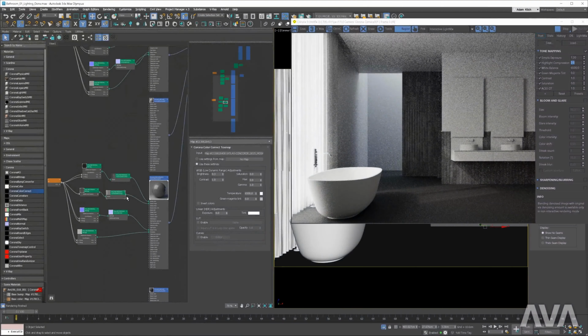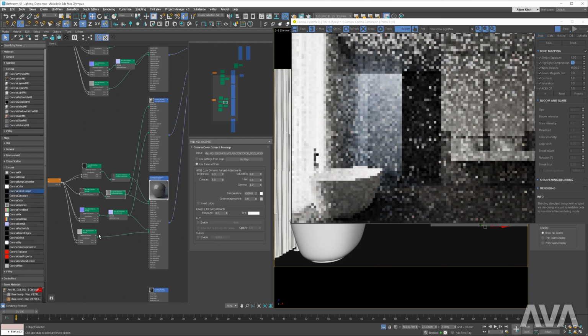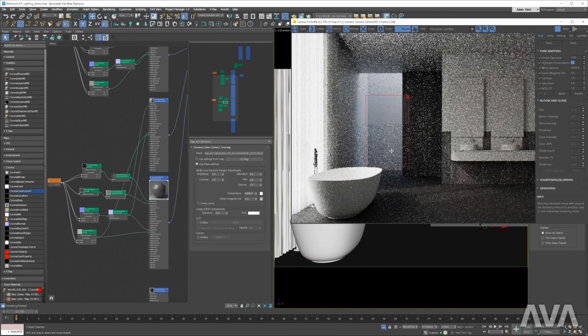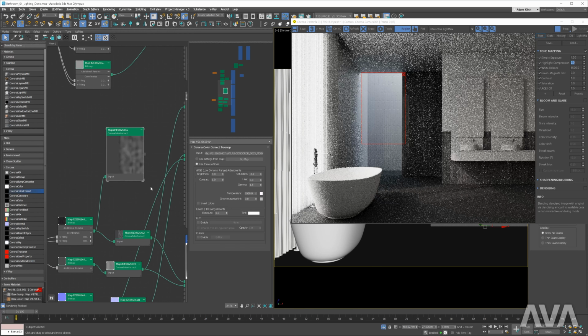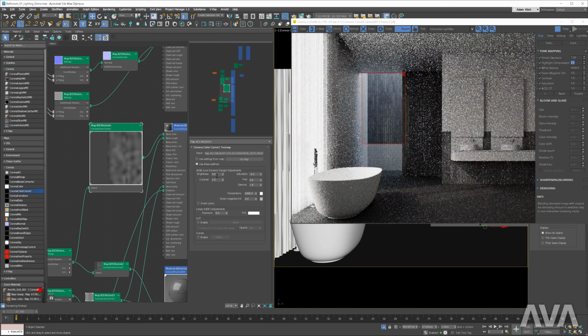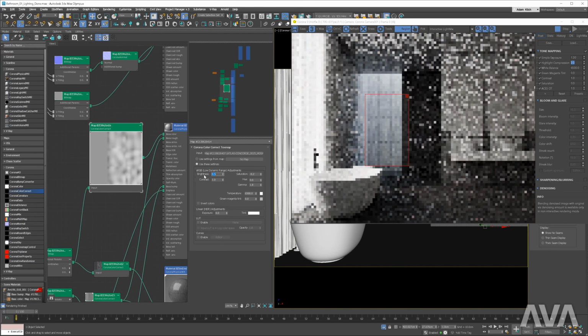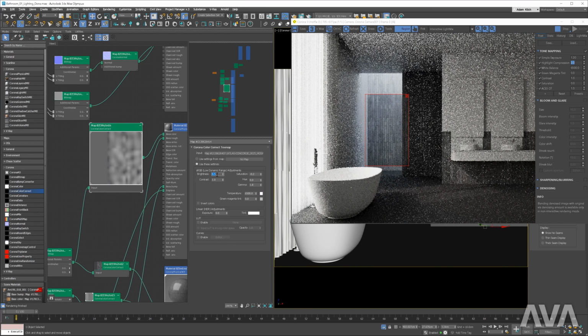For the second material, I will use the same maps, but instead of plugging the same color, I will copy just the color correct map and make it way brighter. I will lower the contrasts.